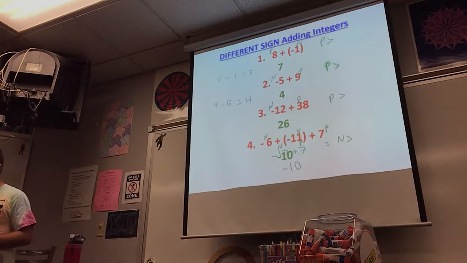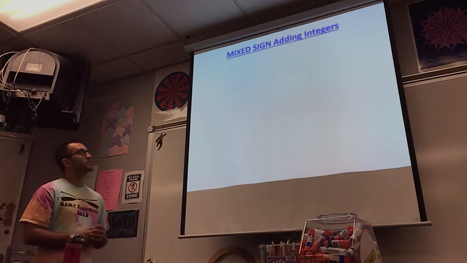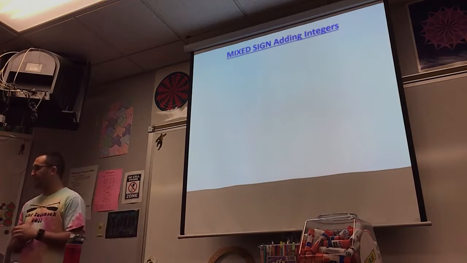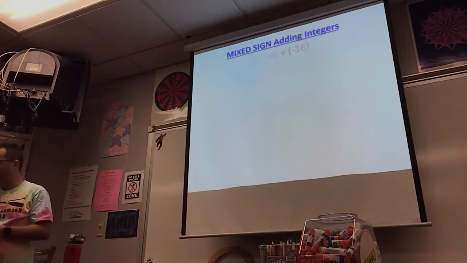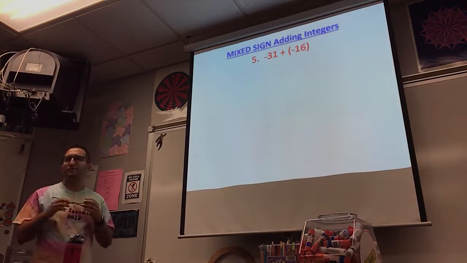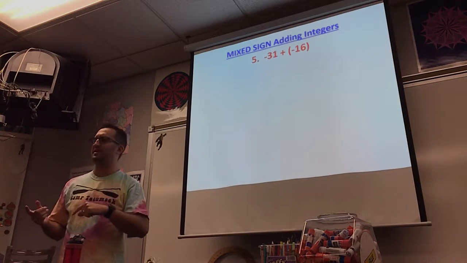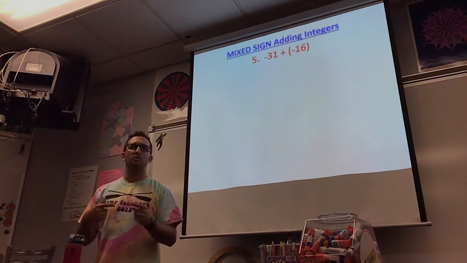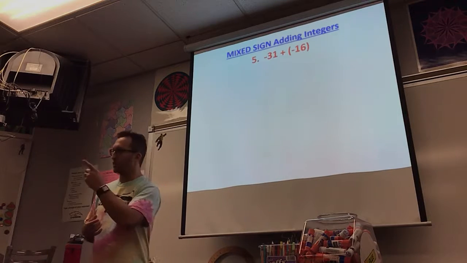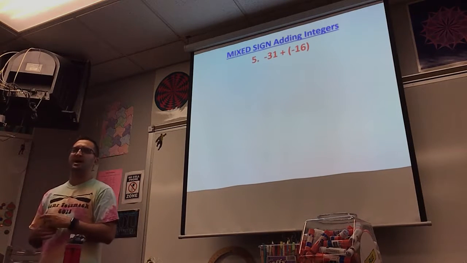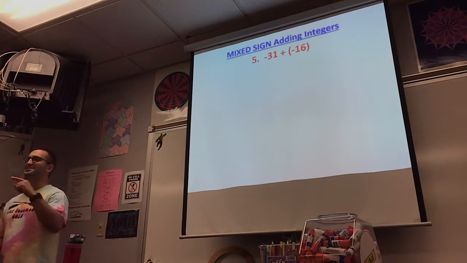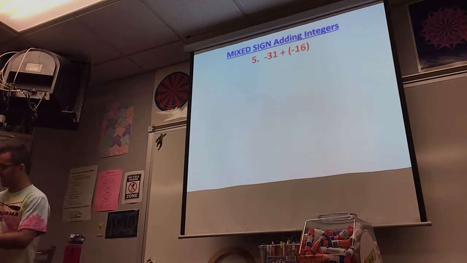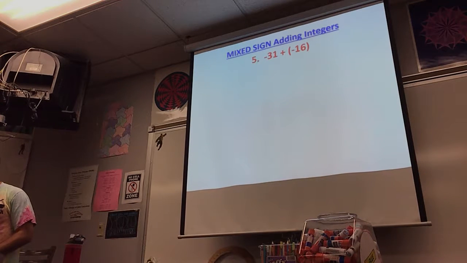So we've got 4 more examples. Now, what do we got here? The first thing we should do is decide, is this the same sign or different sign? So we want to do same sign. What's the rule for same sign? Same sign, add. All right? So we're going to add.